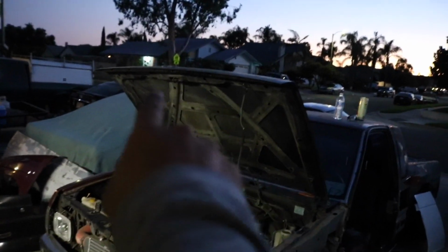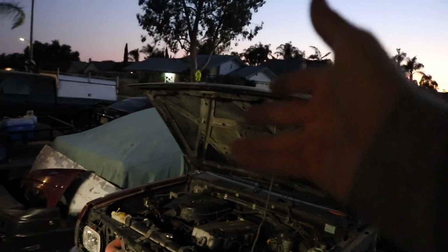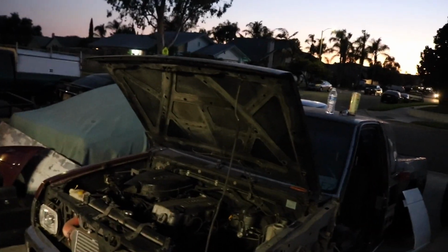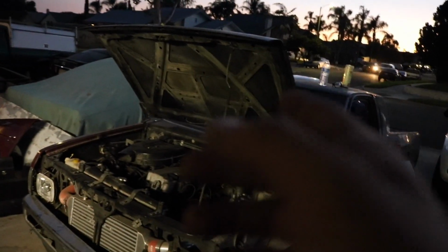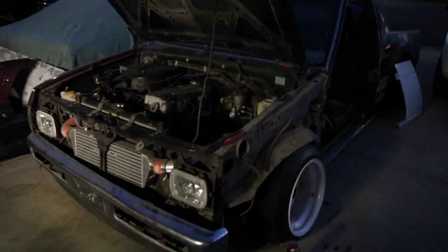So I actually got a new hood too, because this one has a bunch of Bondo on the roof. It looked like something fell and hit it, and it got a dent, and someone tried to fix it with Bondo, and then the Bondo cracked, and then they painted over that. So I got a new hood. It's all nice and clean, also white, so I'm going to be switching that out. So the truck looks like it's missing a lot, which it kind of is, but it's not really that much. Just the hood, fender, door, and the grill.